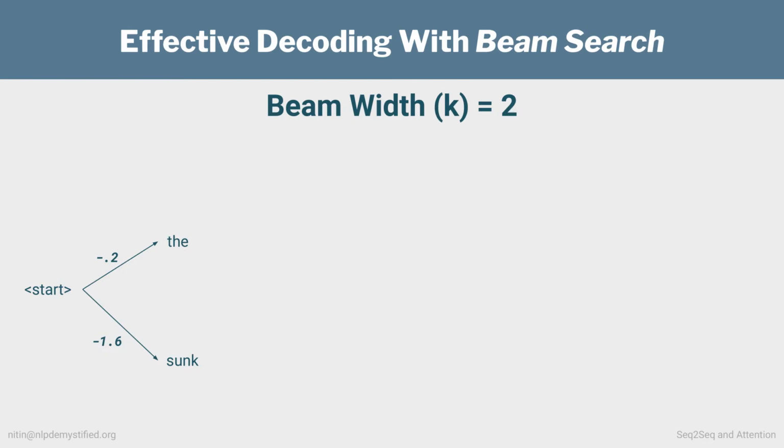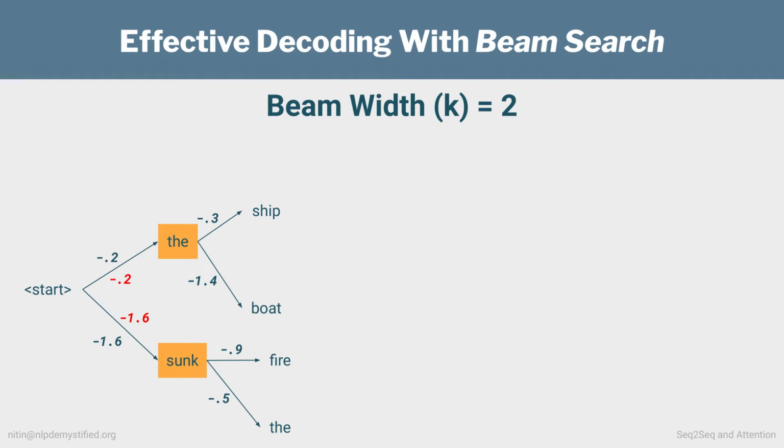So using a modified example, we can step through with the beam search. K is referred to as the beam width, and here we're setting it to 2. So the decoder begins with a start token, and these are the two words available to choose from, the and sunk. Since we're tracking the top 2 branches, we'll accept both, and the cumulative log probability is shown there in red. At the next time step, the search tree looks like this. So we'll calculate the cumulative scores for each branch, and pick the 2 highest scoring branches so far. The other branches get dropped.